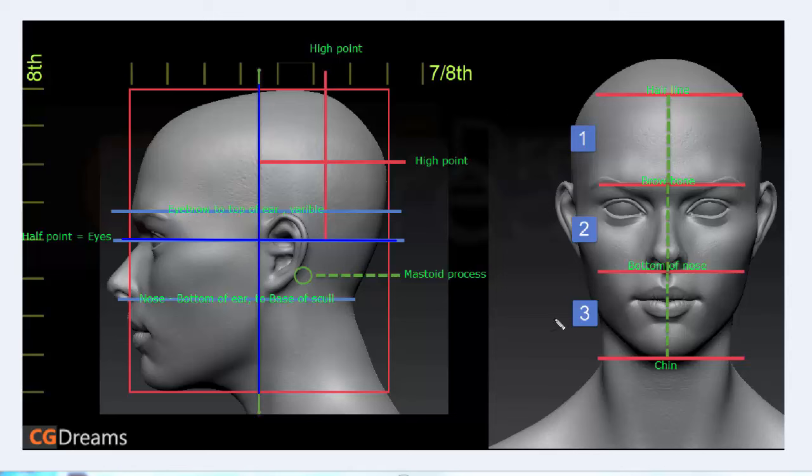The first advantage is that we can work out roughly where the eyeball is. Okay, it's not always guaranteed to be spot on, but it gives us a good point of reference to start with. Once we've got this, then we can start to split the head up even further than that. Now this vertical line that's going straight down is very, very important, because this will stop you placing the ear in the wrong place. It's very, very important that we don't do this.